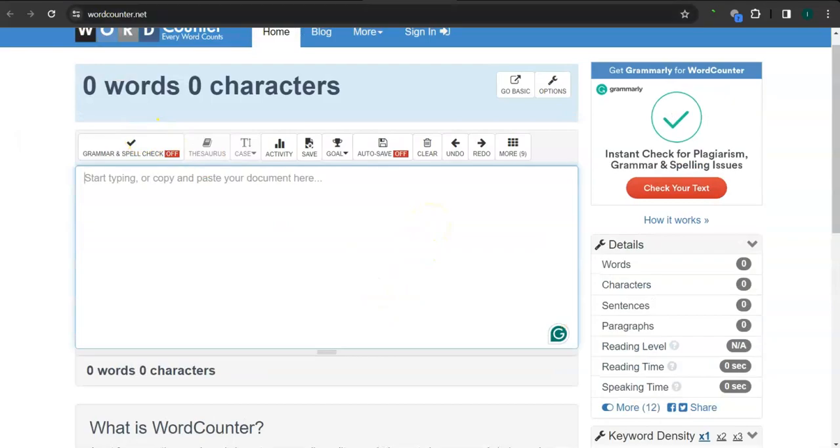Let's take a look at your ranking here. This is a paid program called AHREFs that I use to research websites. We can actually see what we're up against. The DR rating is the trust rating — this is how much Google trusts your website — and you have 13. The UR rating is the strength rating — this is how powerful your website is in Google — and you have 3.1. An important way of raising these numbers is through backlinks and referring domains. You have 323 backlinks, 39 referring domains, and 63 keywords. A backlink is essentially a shout out or endorsement from another website.